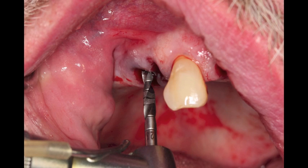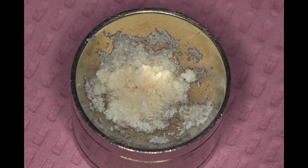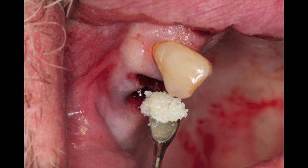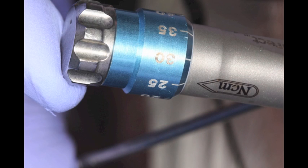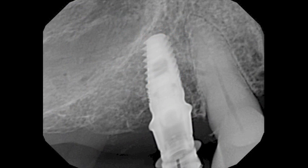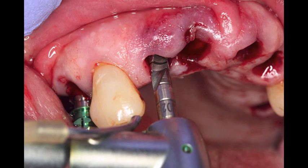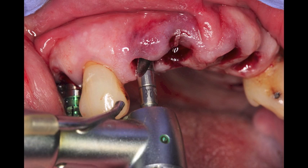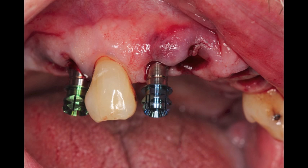Now I'm going to use the Implant Direct Legacy 3 system. We're going to create our osteotomies to place four maxillary dental implants. We're using Direct Gen allograft material from Implant Direct, wetting it with sterile water or saline, filling the socket, and using our Legacy 3 dental implant, ratcheting into place and torquing it here to 25 newton centimeters, which is very adequate stability. We're in ideal position, placing our second implant in the socket site, creating our osteotomy openings using subsequent wider diameter burrs to the correct depth, and placing our Legacy 3 dental implant and torquing it into position.